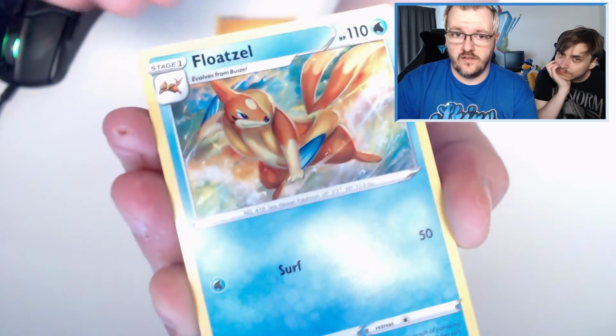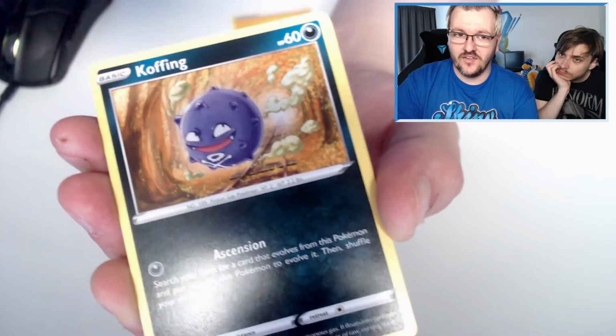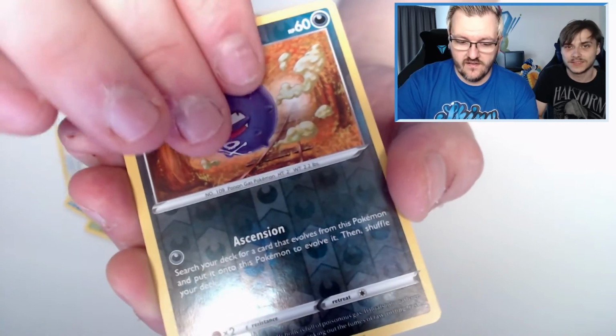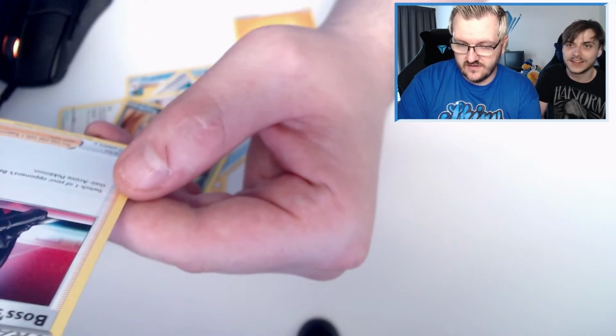We've had some good cards. Alright, lucky last pack. A shocking pack. Another Floatzel. Oh my god. Rusted Sword. Another Koffing. Gossifleur. Cacnea. Chewtle. An Evoy. Reverse Holo Koffing. And Boss's Orders. Ooh. Lysander. Lysandra, isn't it? Lysandra.